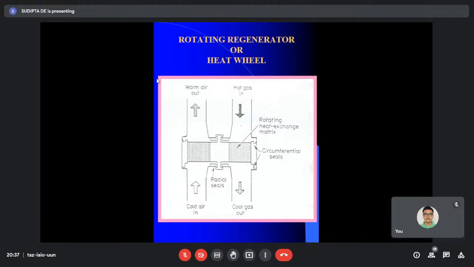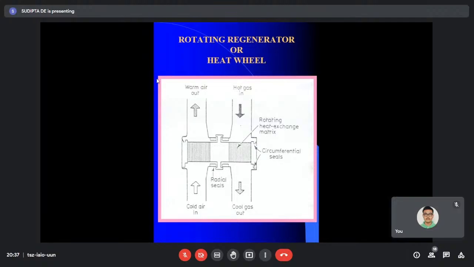So with this input, that means realizing that the regenerative heat exchange process name is coming from the regeneration process of the matrix through which the actual heat transfer happens. Regeneration means continuously getting the heat and then releasing the heat. This is the process of regeneration. And then we are entering into the device.